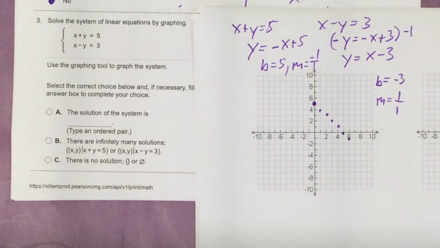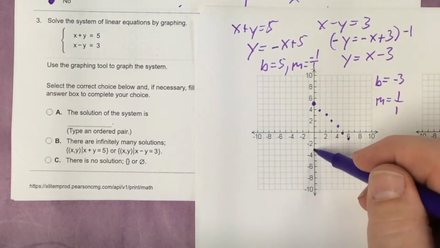You'll notice I'm putting a lot more points than I usually do. I want to make sure I get this right because they have to cross at the precise point. And if you're a little sloppy on your plotting or drawing of the line, you could get a wrong point. So that's going to be one line. The other one is going to be a y-intercept of -3, so I'm going to put that here.